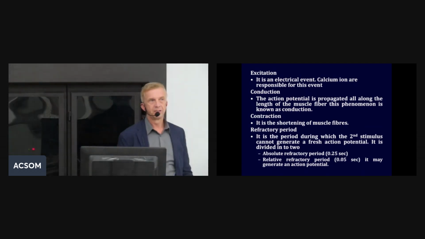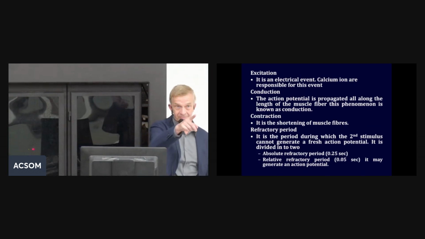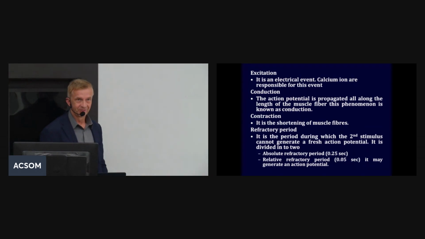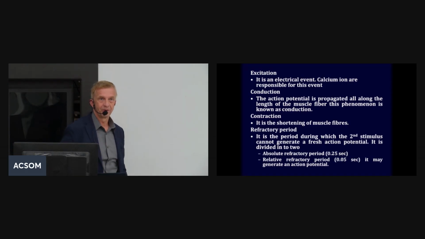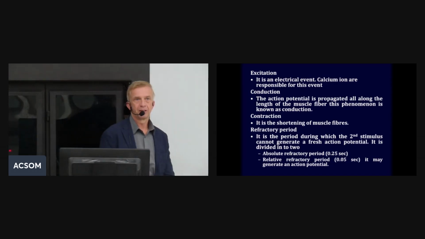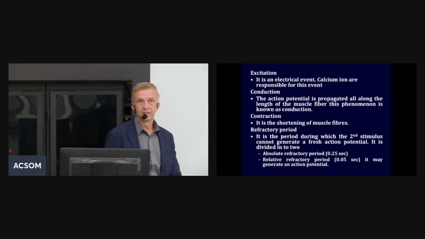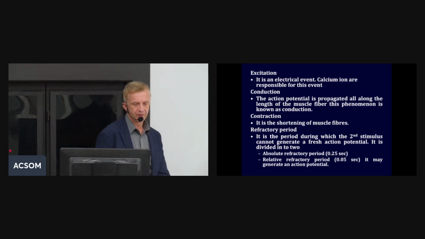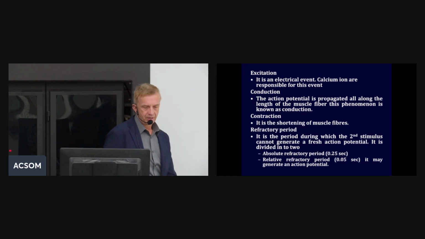What are the two types of refractory period? Right. The absolute is when there is no stronger electrical impulse that can generate another one, unless you do defibrillation. And the relative refractory period is when a higher energy impulse can generate a second impulse. The absolute refractory period lasts 0.25 seconds. It's longer. The relative refractory period is only a portion of that, only 0.05 seconds.